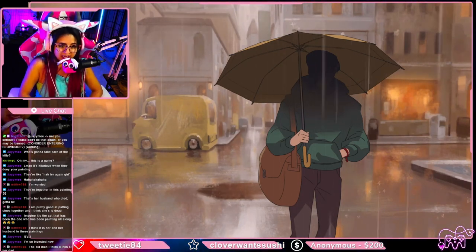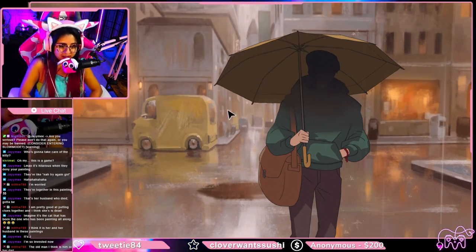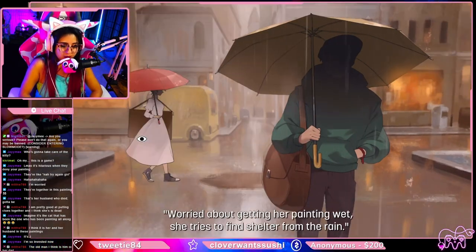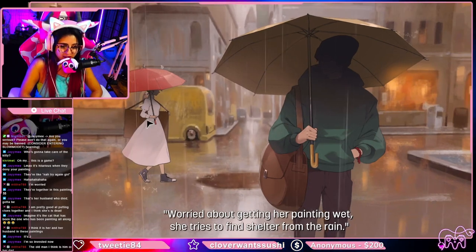Where is this supposed to take place? It kind of looks like Paris a little bit. Schedule disrupted by the sudden rain, he begins to look for a place to take cover. Worried about getting her painting wet, she tries to find shelter from the rain.